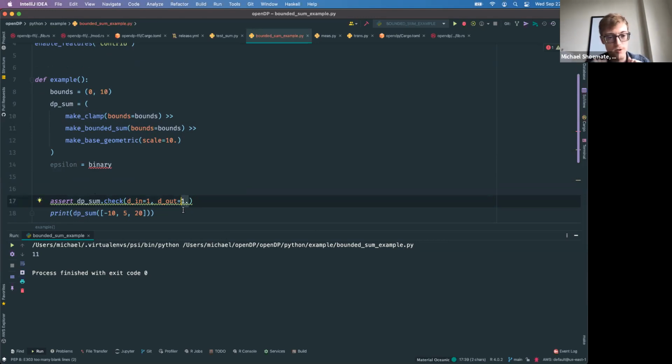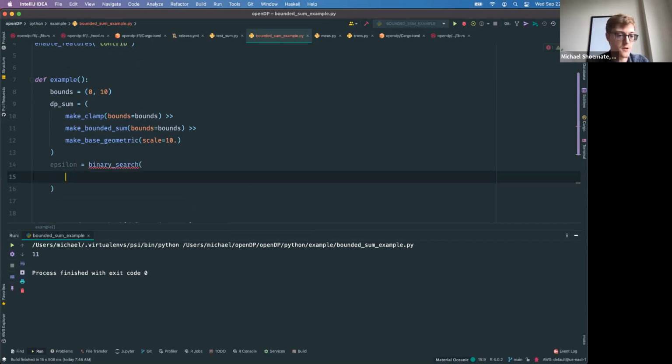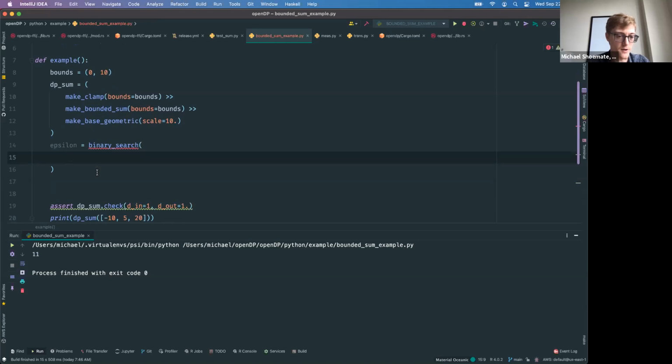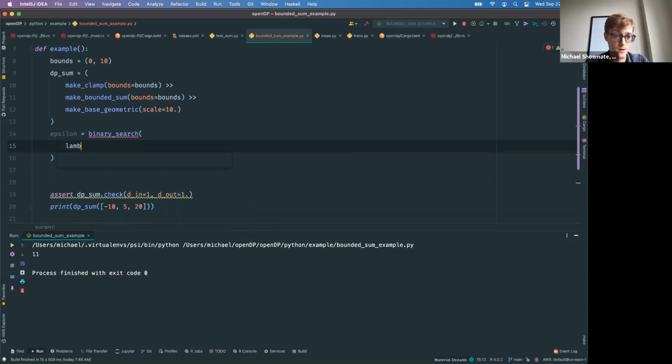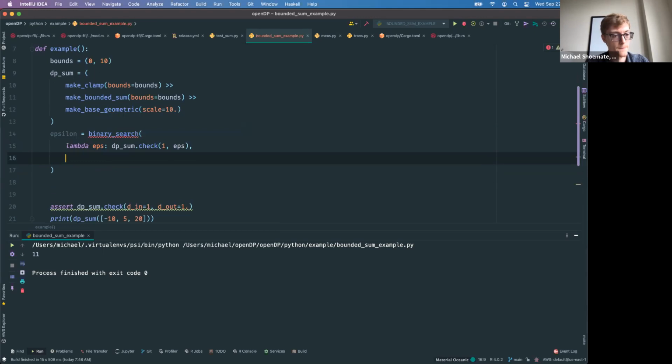So we can just give it a large upper bound and let the library find the tightest privacy expenditure, or the minimum budget that still satisfies the relation. This is just going to be a predicate function, the sum, and check it with input distance of 1, output distance of whatever we're searching over, and sum bounds 0 and 100.